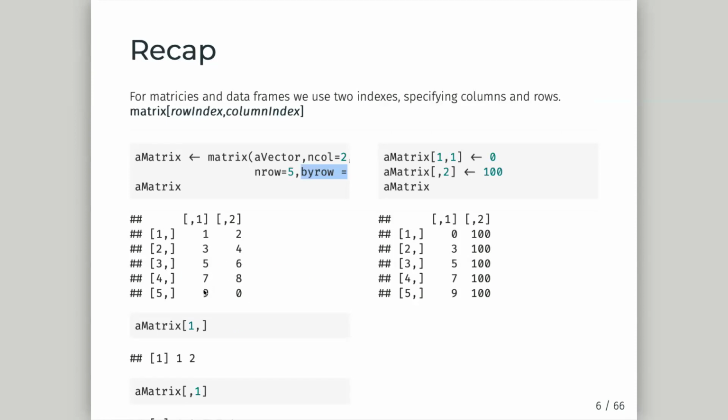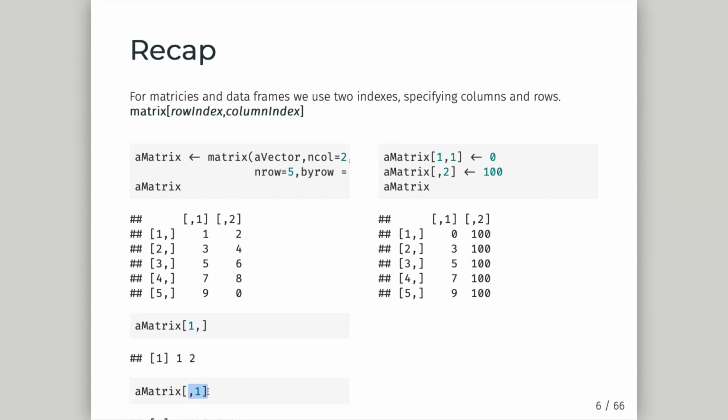And then if I want to pull out the first row, I can now index using a comma. That's because matrices have 2 dimensions, so I need to provide a row index or a column index or both. If I want to get the row, I go before the comma. So it's typically rows, columns in R. Rows come first, and I can pull out the first 2 values as a vector.